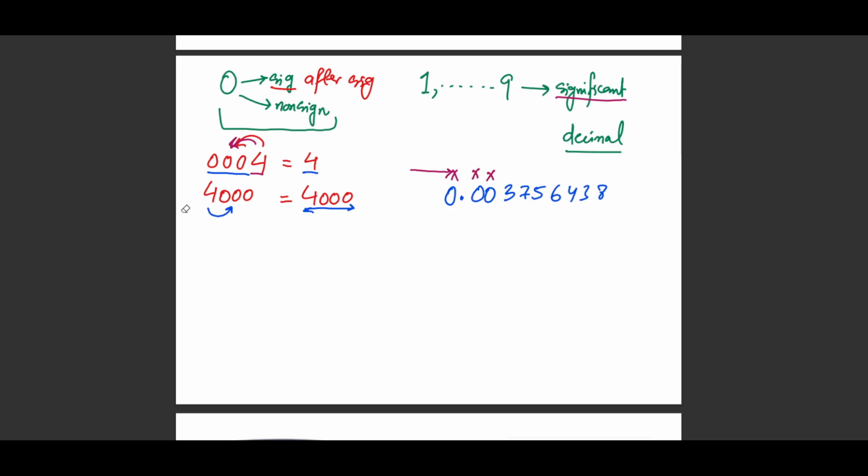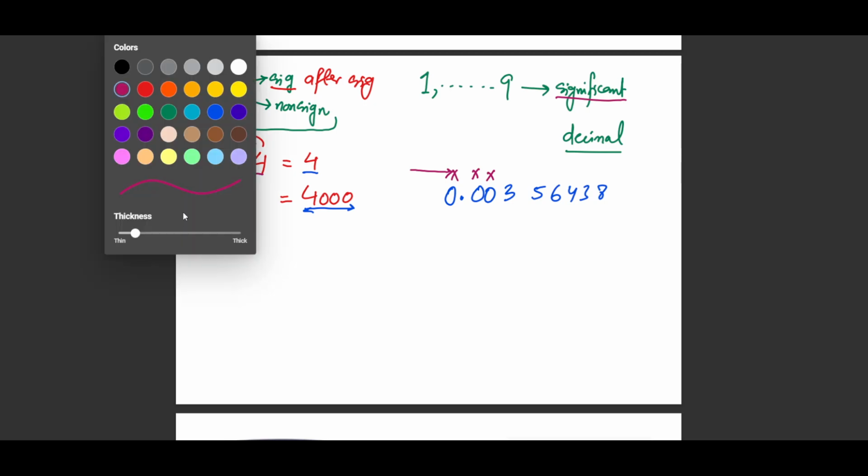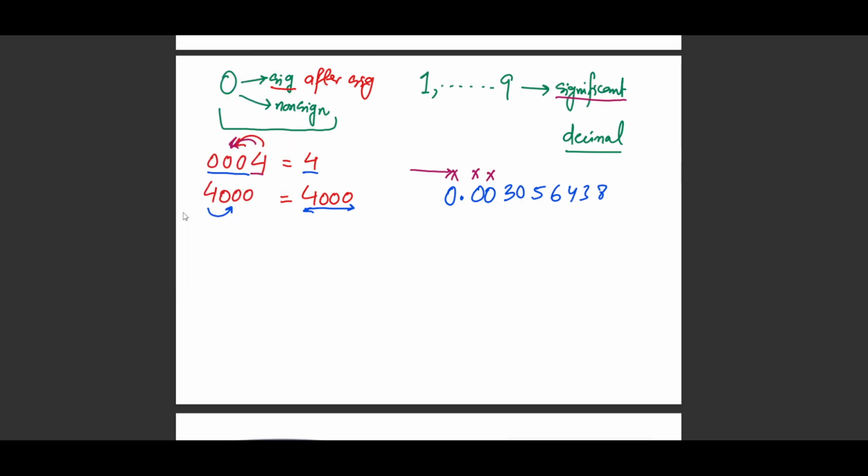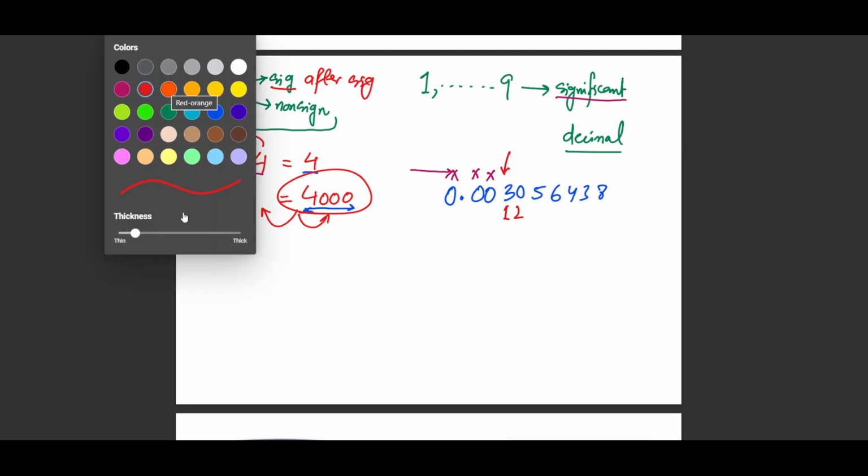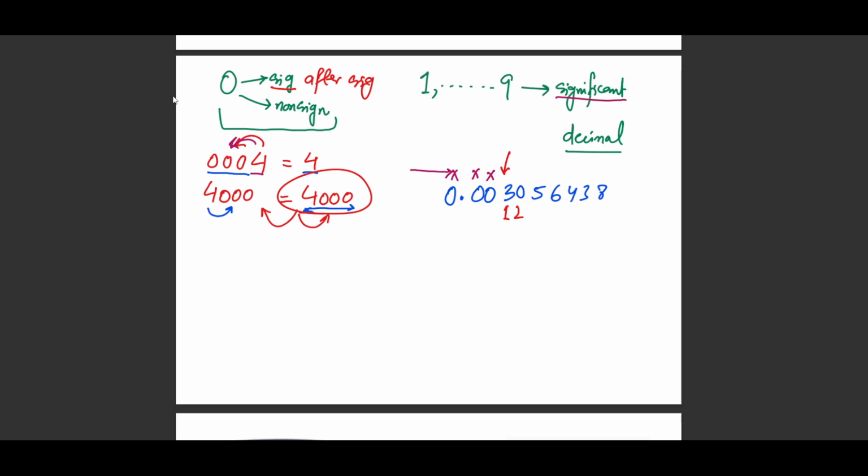Now let's add a bit of a problem here so that we can understand it fully. The moment I recognize the first significant number, which could be any number from 1 to 9, I realize that I should start counting, right? So this will be my first significant number. This will be my second significant. Now, why am I counting the 0 right now? It's because of this idea. If the 0 comes after a significant number, it will be counted as significant. If it comes before a significant number, it will not be counted as significant. So keeping that in mind, this will be my first significant and second significant.